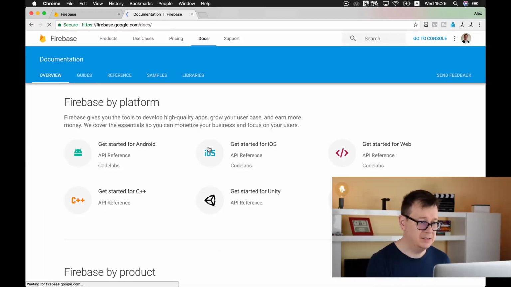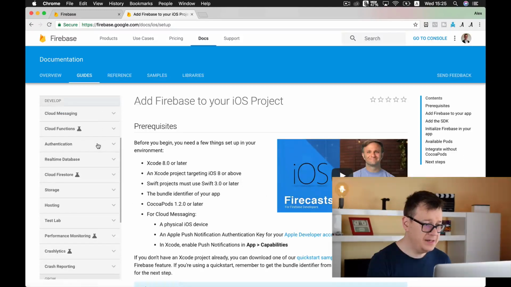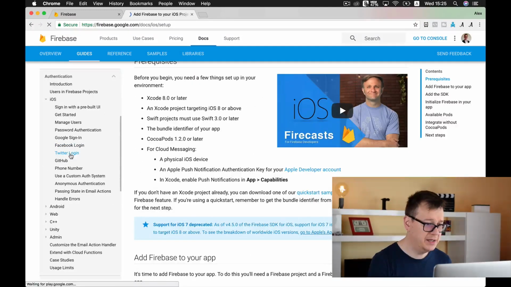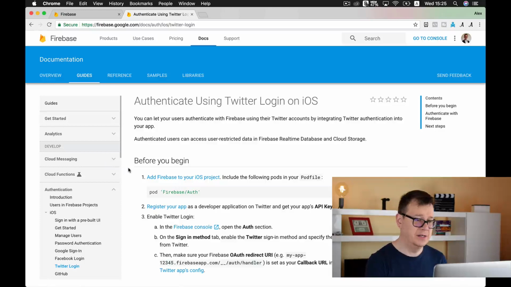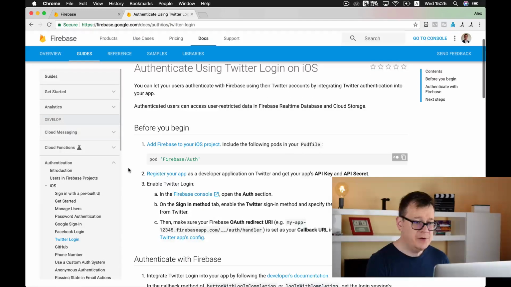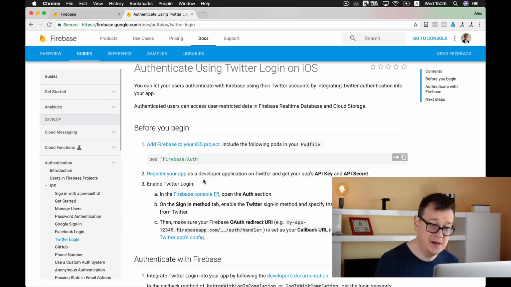Okay, I will select iOS, and here let's select authentication and Twitter login. Okay, now before you begin, add Firebase to your iOS project. We already have done that, and now we need to register your app as a developer application on Twitter and get your app's API key and API secret.